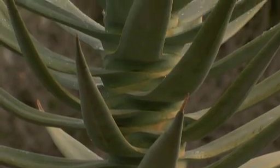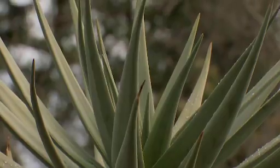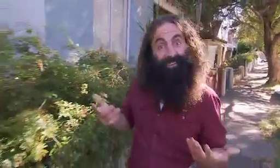Aloes really can make a bold statement in the garden. See if you can find one that is right for your place. Like me, the owner of this garden is a bit unconventional and unique. And what I really love is that no 2 gardeners are the same. Variety, it's a spice of life.